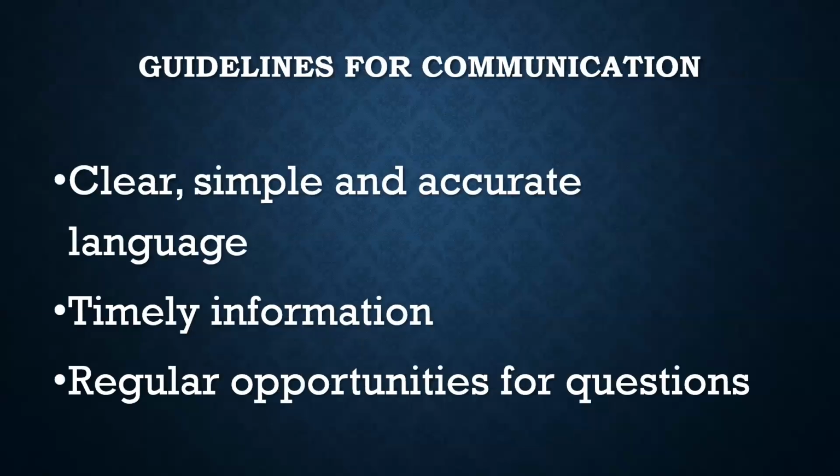Now, when it comes to guidelines for communication, broadly speaking, you should always use clear language, simple language, and accurate language. You can't think that you want to keep the language simple, so you'll compromise with the accuracy. Cancer remains cancer, but you have to talk about it in a simple and clear manner so the patient easily understands what you're saying. And while you are treating a patient, you should always provide timely information, timely updates, and you should not keep the patient in the dark regarding whether they are improving or deteriorating.